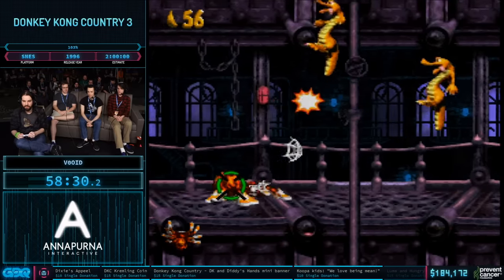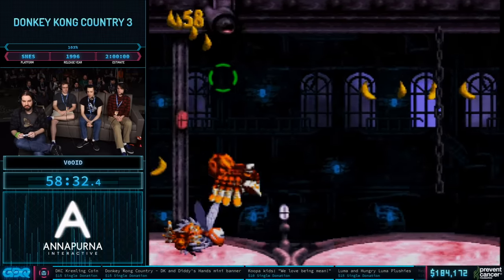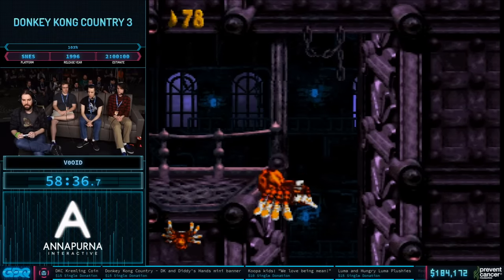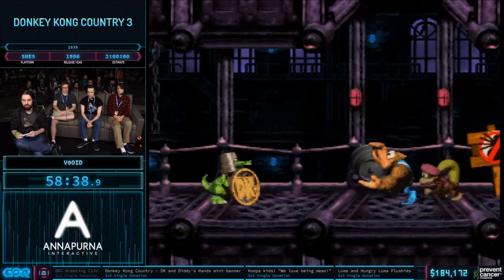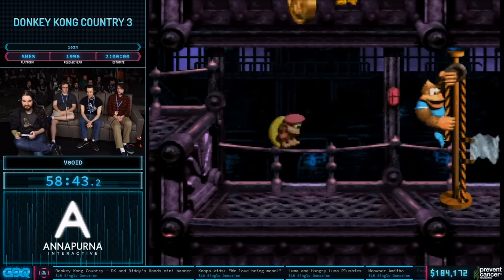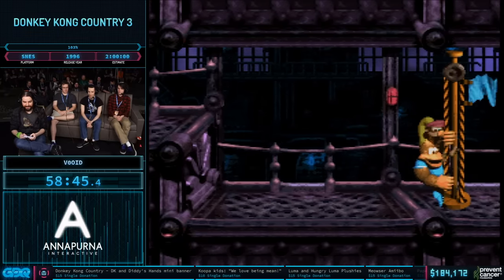Favorite song in the game. That's a good one. All right, so yet again, the coin is at the very end of the stage. Squitter becomes the steel keg, so you absolutely cannot miss the throw. You have to redo the entire stage. Very difficult throw, yeah. I've seen people miss that before, and then you have to redo the entire level.